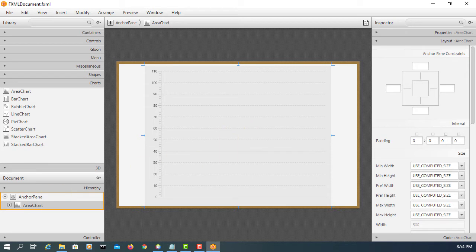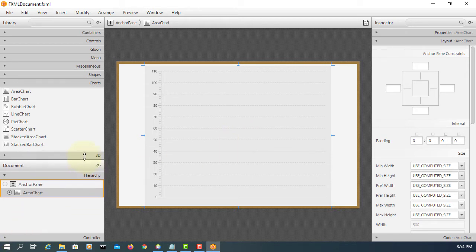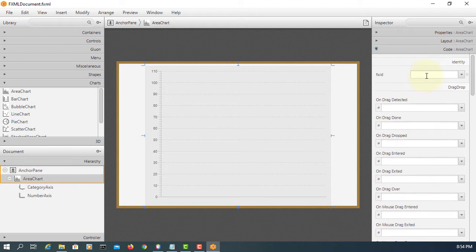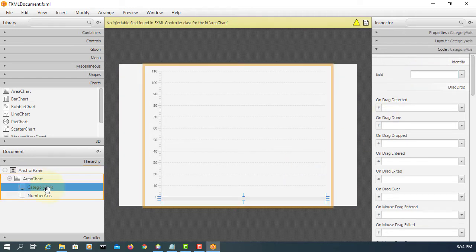So if you look at here, area chart comes with two components. One is category axis and then number axis. Set FX ID as areaChart. Category axis seems to be x-axis. Number axis looks like a y-axis.